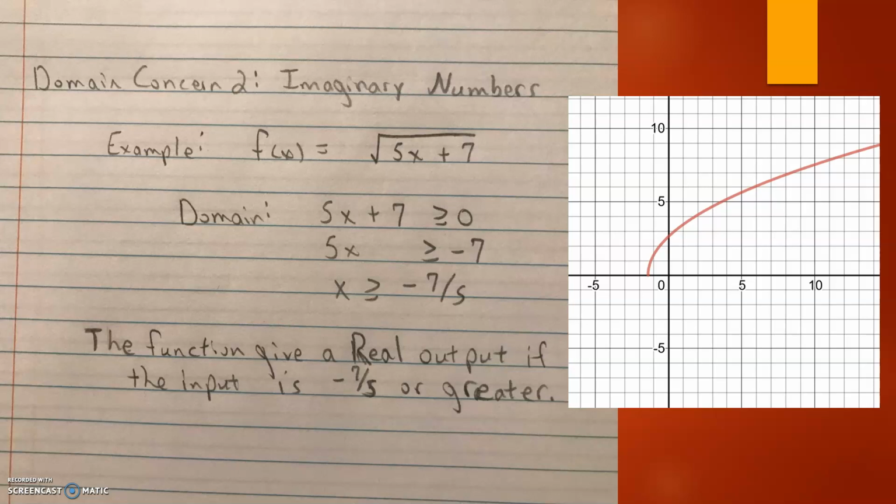So as long as we pick something bigger than -7/5, this square root function will give us a value back that makes sense. If we pick something less than -7/5, it will go into a negative root, and that will give us something that does not make sense for our applications. And I have the graph of the square root function over to the right here. And once again, graphically, you might not be able to pin this down to exactly -7/5, but you can see it's right there where it should be. So there's no graph to the left of -7/5 on the x-axis, and all the graph is to the right.